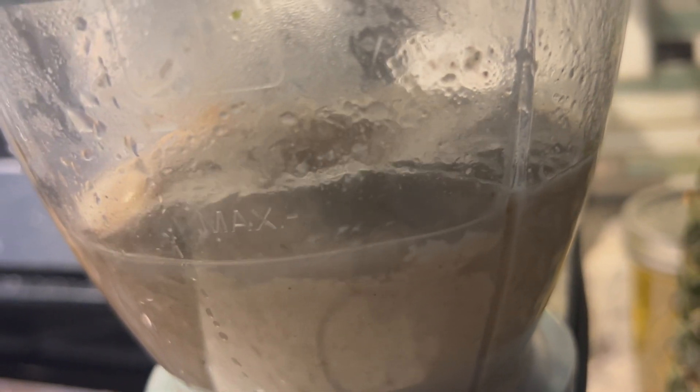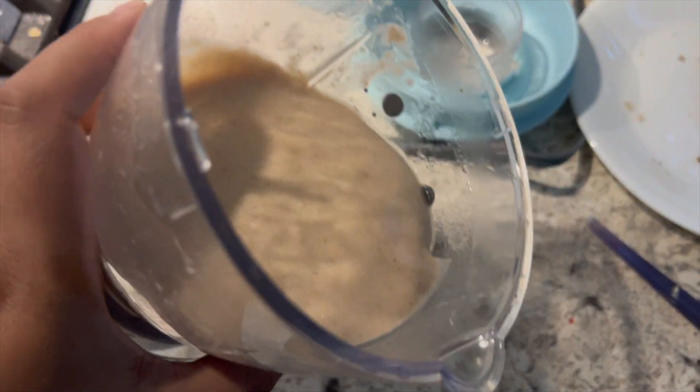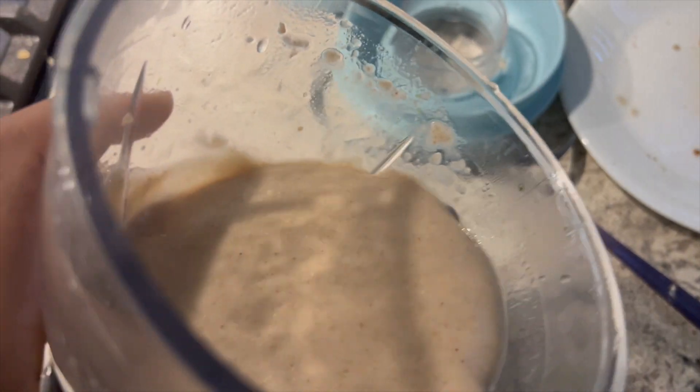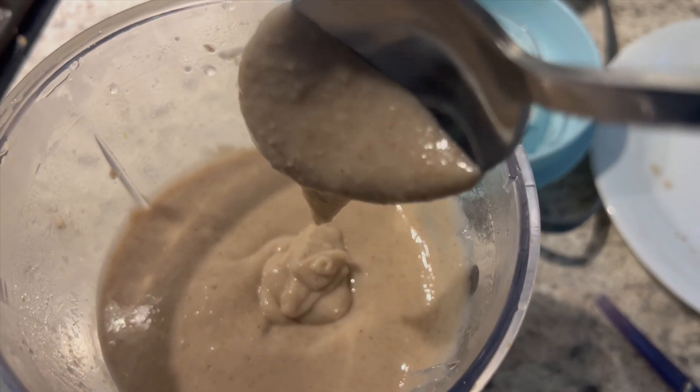At this point you could also add some fresh fruits — whether it be strawberries, bananas, oranges, or anything you would like in your oatmeal as an adult. Now we have what I call a paste — that is the consistency my child will be able to swallow without his teeth.